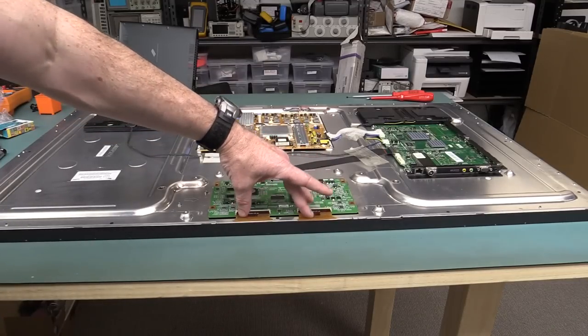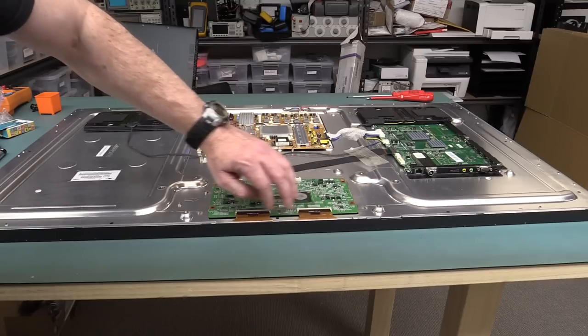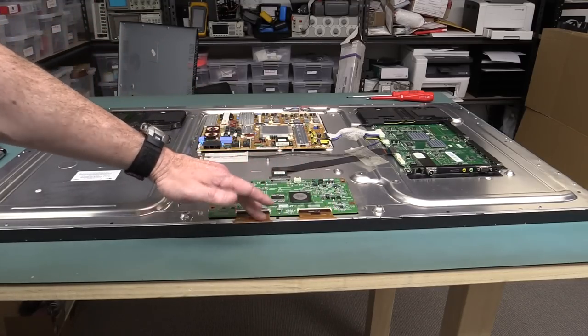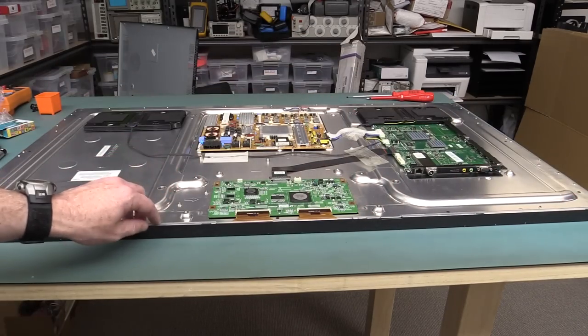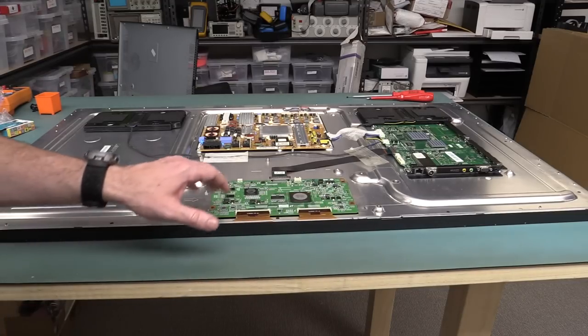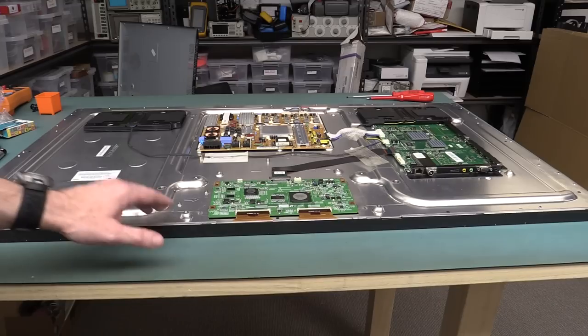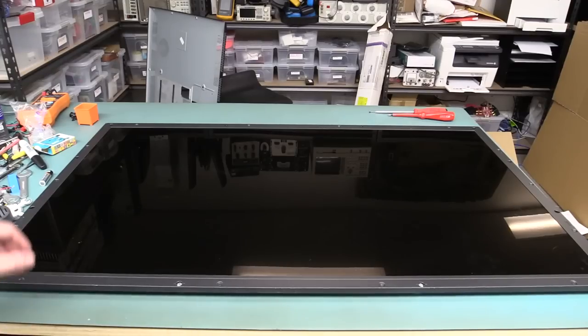So I think there's most likely an issue right up here. I have actually fiddled around with these and reset them and everything while the TV's going and couldn't see any difference whatsoever, so it's not that. I think it's further on inside the panel. What we're going to try and do now is somehow get access to that so we can actually see and play around with those potentially.